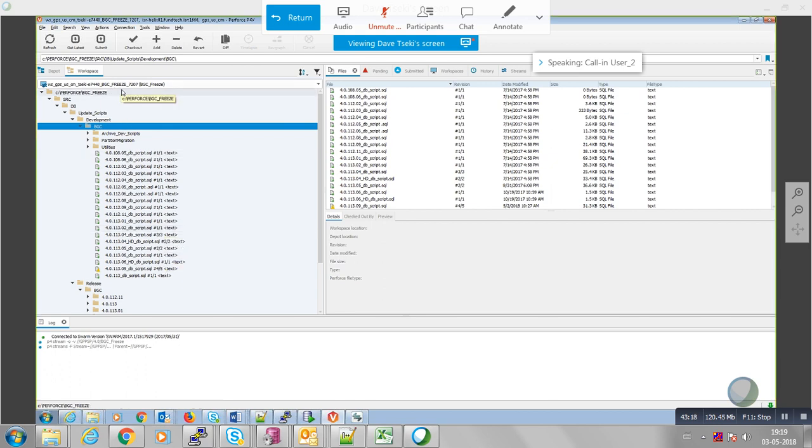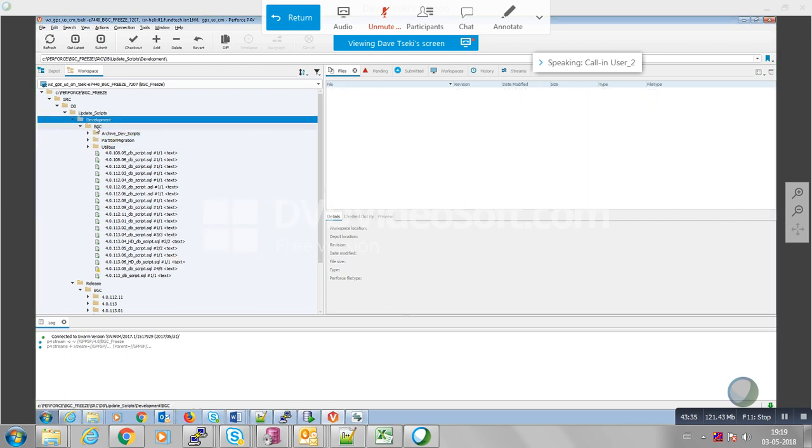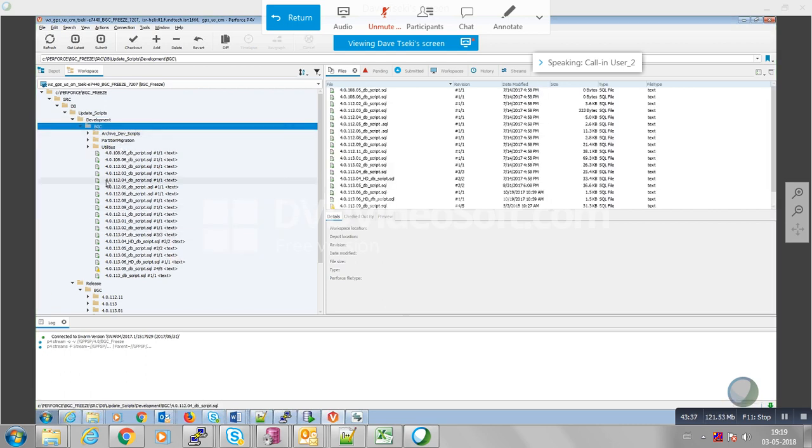So we have BGC, and then under here, these are the check-in files. So you can see you have different check-in files for different releases. The current release we have is 113.09. So this is the check-in file for 113.09. And so this is where the developer would put their code.